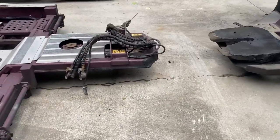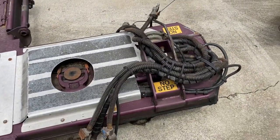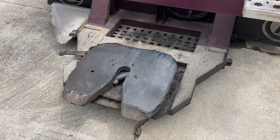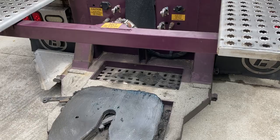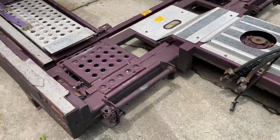The disconnection process is very, very simple. I know it looks difficult, especially to a rookie, but it's actually easier than the other trucks, the regular tractor and trailer, because with this, you don't have to let down any landing gear or let up any landing gear. It's already down. Your landing gear is right over here.